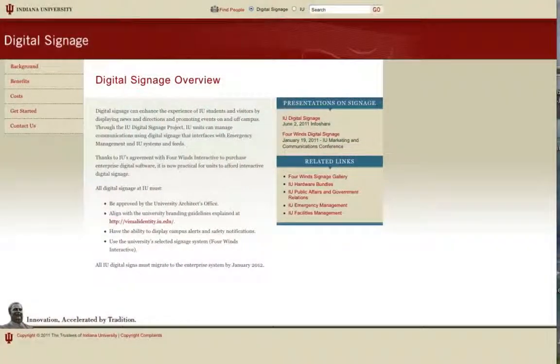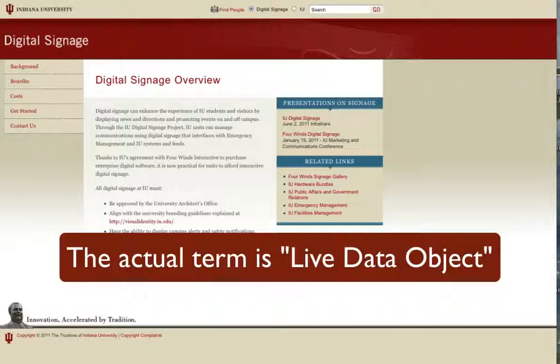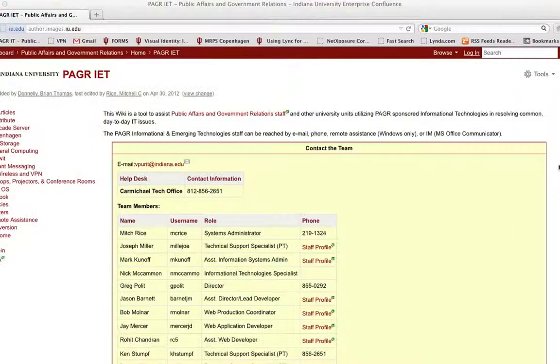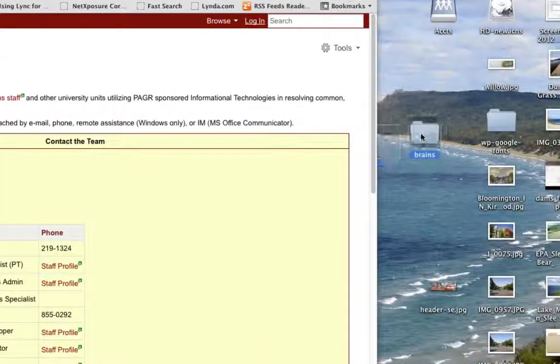This is another tutorial for digital signage. Today we're going to talk about setting up your objects, your content, on the digital asset management system. We're also going to be setting up a feed which we'll be styling with a live content object. So let's get started. I've got some files here in a folder.